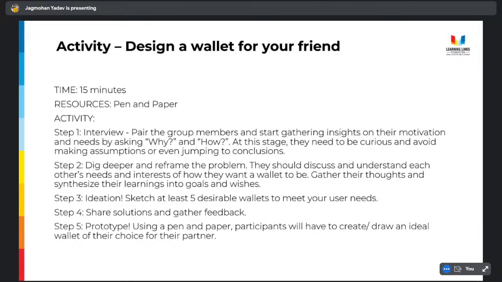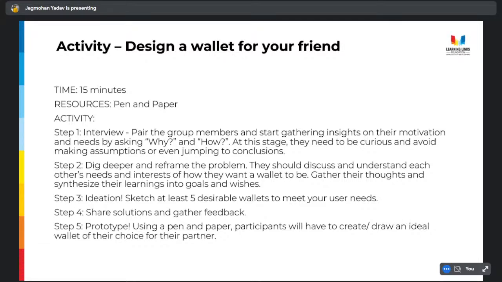Okay, if my friend Shubham needs a wallet, I will ask Shubham, okay Shubham, what kind of wallet do you need? Okay, why are you preferring this wallet? What exact specification are you looking for in a wallet? How many credit cards do you have, how much cash do you usually take with you, how many coins do you hold? What exact weight are you looking for in your wallet?